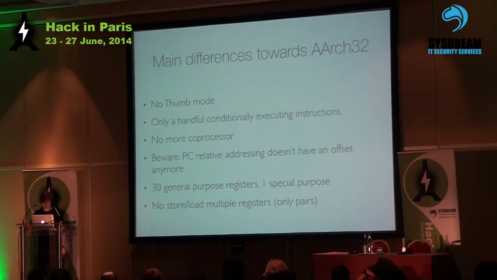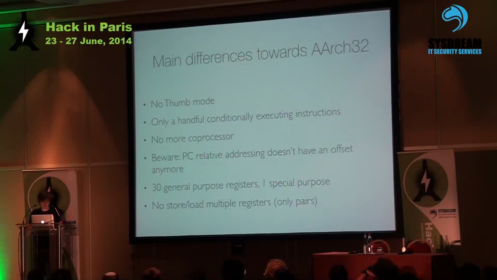We also don't have a coprocessor anymore, which is the thing that you used on old CPUs for your MMU configuration, for your entire power management setup, for your caching, and so on. The program counter is not writable anymore, only by branching instructions, but we have almost double the registers.